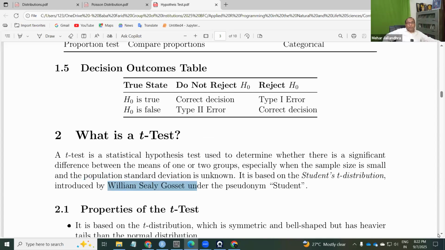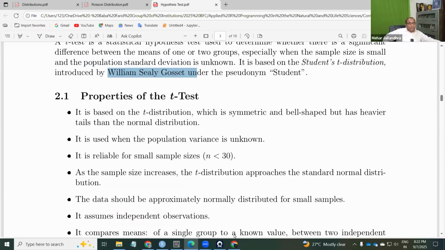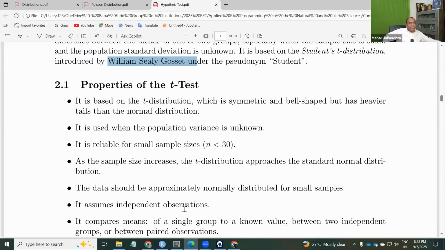Properties are again very important to understand. Corresponding to each test which is required for study, I put their properties, conditions, and applications, to make this as simple as possible for all of you. So what are the properties?